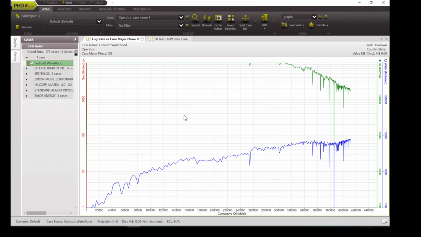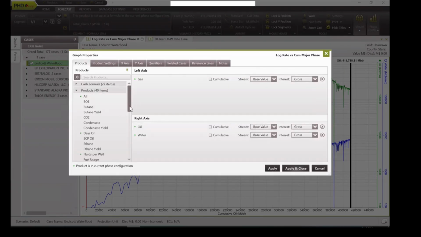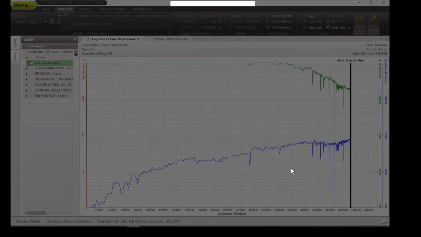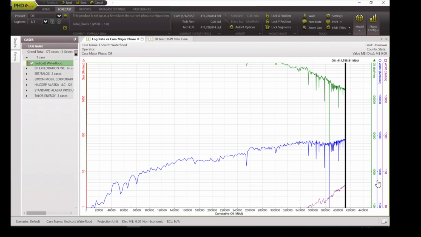As you can see, this is the log rate versus cum oil, but there's no water-oil ratio on this plot. To add water-oil ratio, you double-click. You find the water-oil ratio, click, drag, and drop. You can apply and close. And then it applied it.